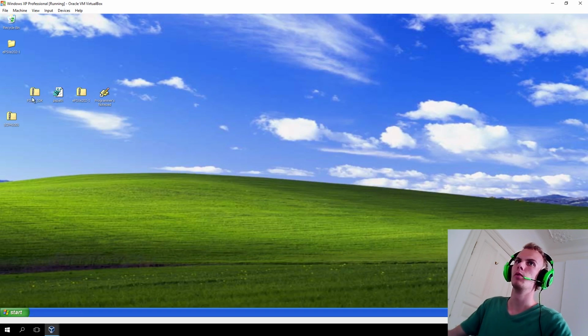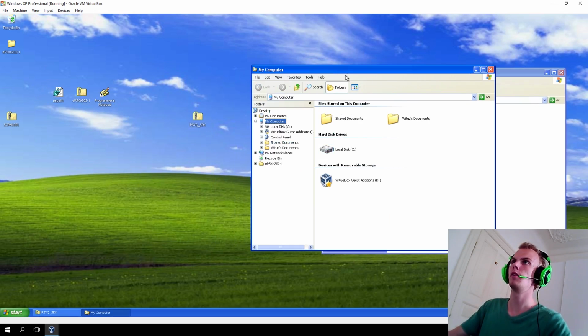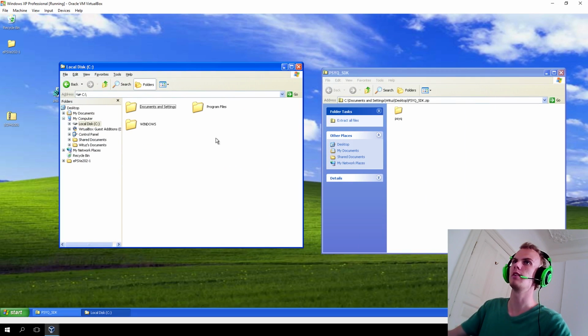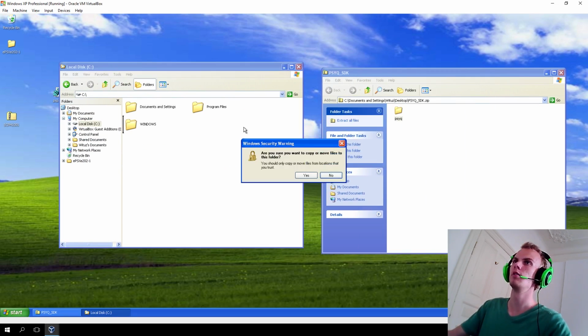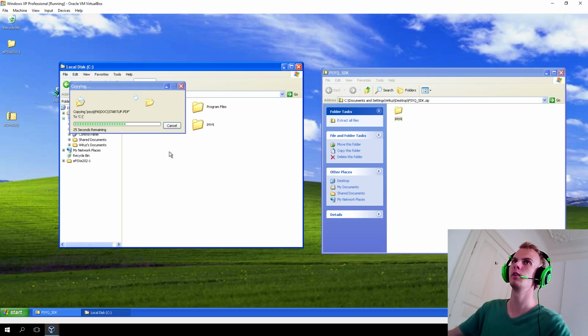So, we have downloaded the PlayStation SDK, or the PsyQ SDK here. We want to put that in the root of our hard drive, because that is the common place it's used. So to avoid errors from external third-party programs and from the SDK itself, it's recommended to put it there. You can also put it other places, but I would definitely recommend putting it there, since a lot of software assumes that it is there. And we're also going to set up some environment variables through the registry file later, and it also assumes that it's there.